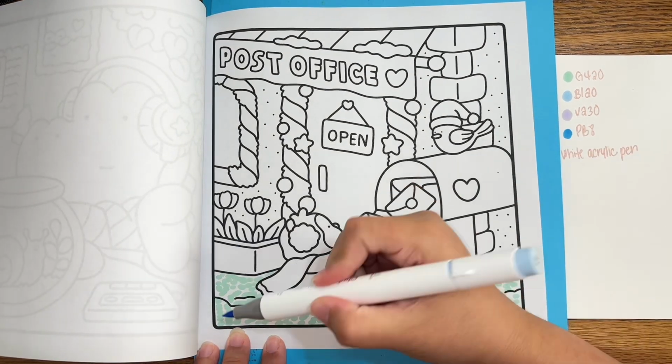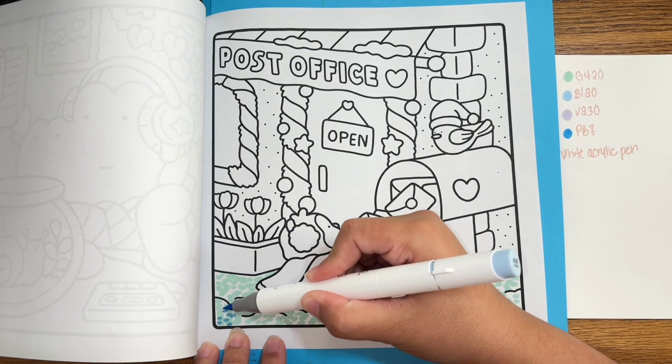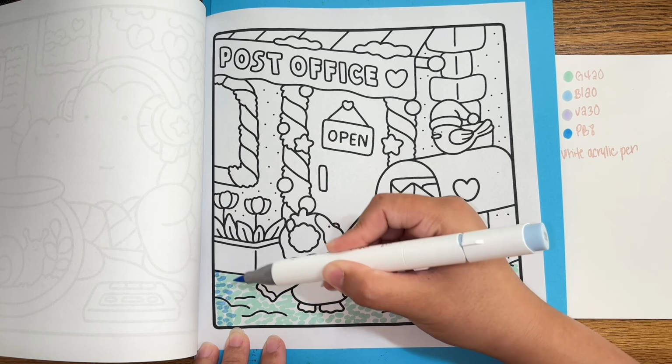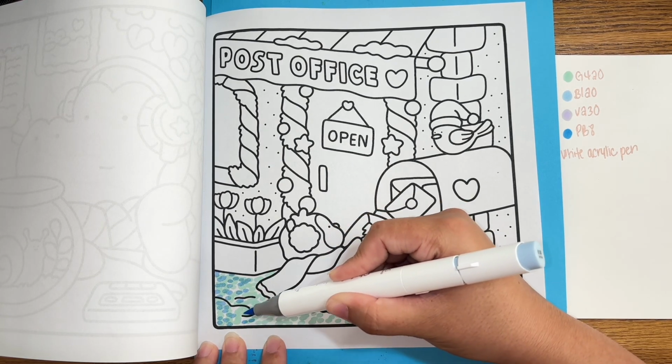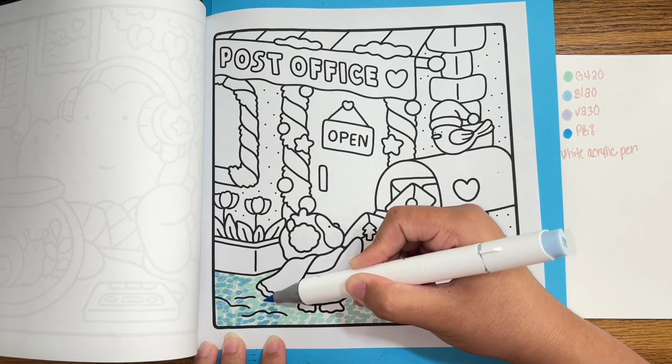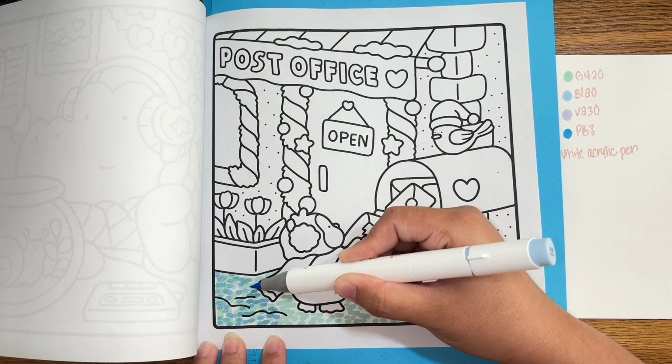Alright, so once you got that done, you're going to go in with B120 and you're going to do the same exact process. You're going to just tap. This process is pretty simple. You're just going to be layering colors on top of colors. This is going to create an illusion that there is snow.